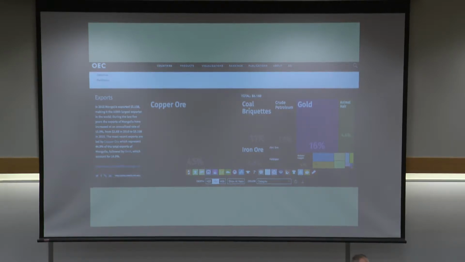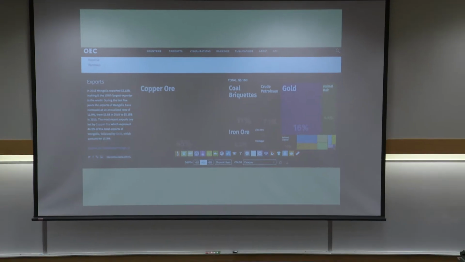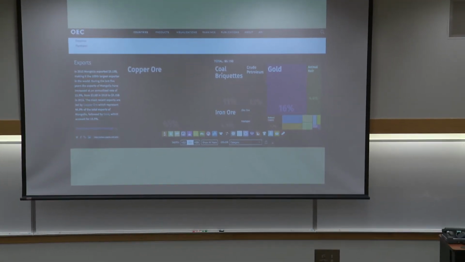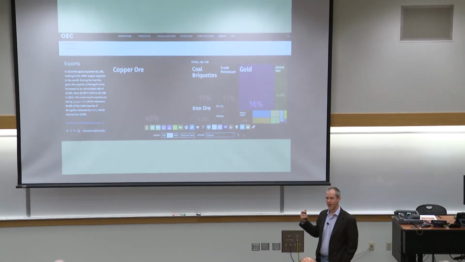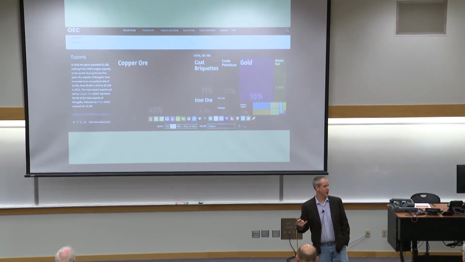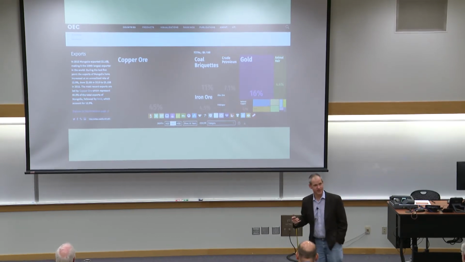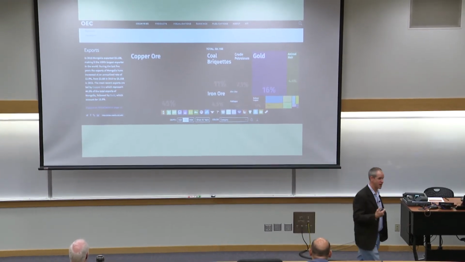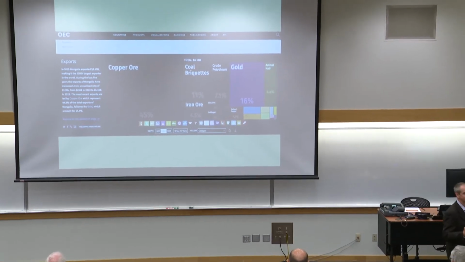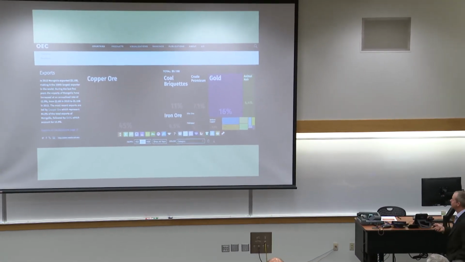So this whole amount all the way to here is stuff that comes from where? From mines. So mines alone, and one of the mines I'm going to talk about accounts for a third of Mongolia's wealth alone from one mine of copper and gold. You get the idea: where is Mongolia's wealth? It's underground.